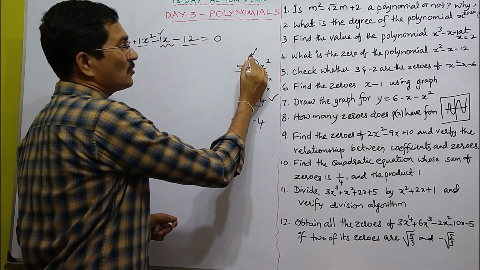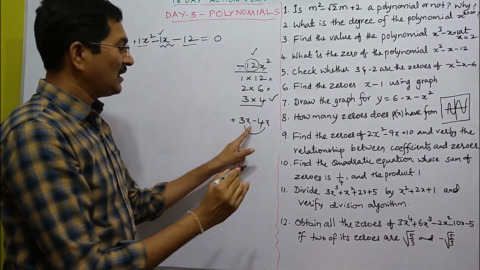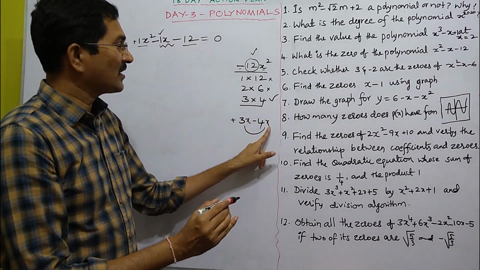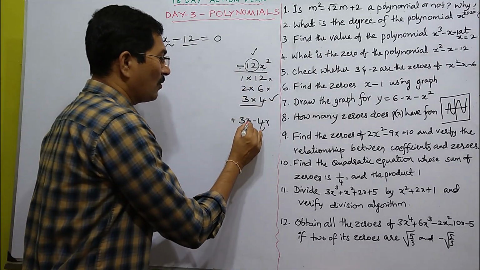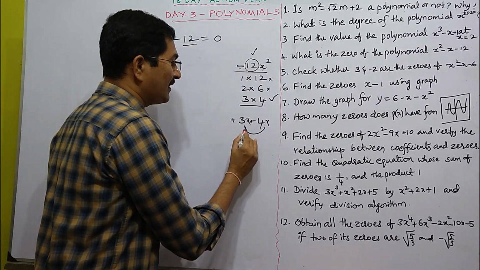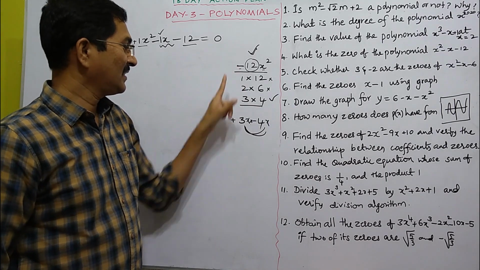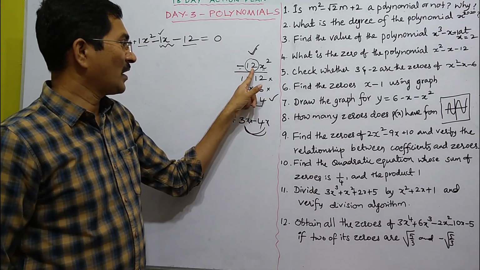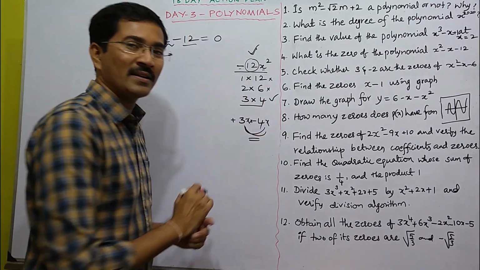Now on multiplying you should get this one. So if you put x, you multiply them. 3 4s are 12. x into x is x square. Plus into minus is minus. So now this is what we wanted. You multiply them, you will get this one. Let us check. Plus into minus is minus. 3 4s are 12. x into x is x square. Finally, this is the pair we wanted.